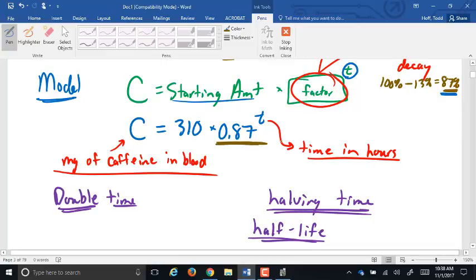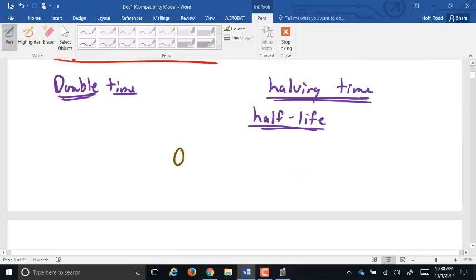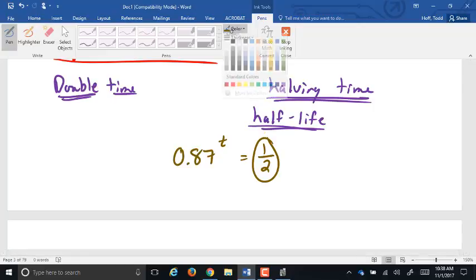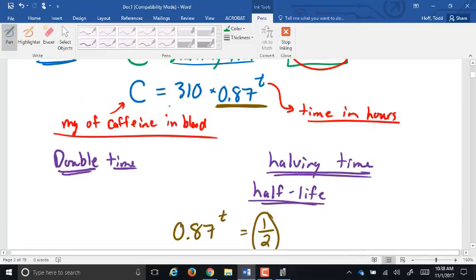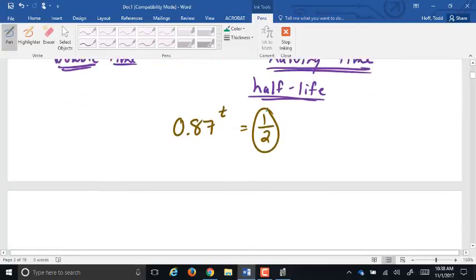If you recall, we had done some examples last class where we were doubling, and it didn't matter what the starting amount was. The time it took to double that amount only depended on the percent. So in this case, all we care about really is that 0.87 to the power of t. As soon as that is as close as possible to 1/2, that is our time to get cut in half, our half-life. So we don't really even need to worry about the 310 milligrams starting amount because that doesn't matter. We want to know how long it gets to half of that. Well, it's just when this is at 0.5, we're at half of that amount.